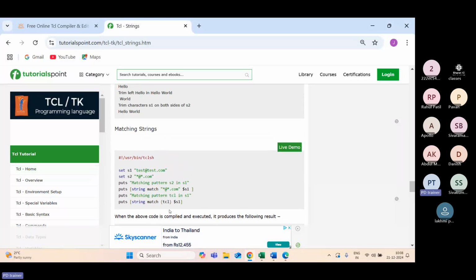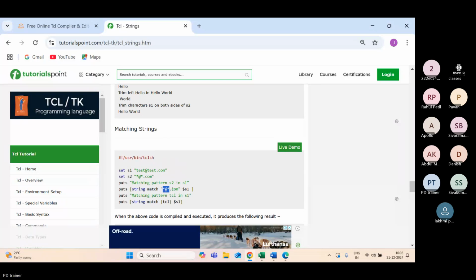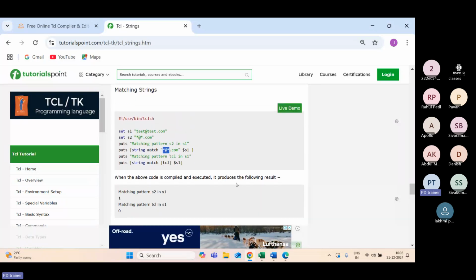So it searches for a particular pattern, not a separate character. Matching pattern. The above code is compiled and executed. So S1 has test at test.com, S2 has star at star.com, matching pattern. String match.com in $S1.